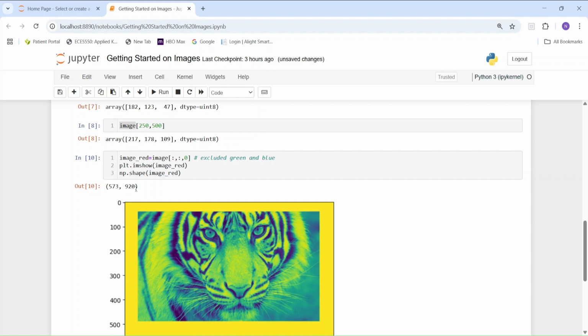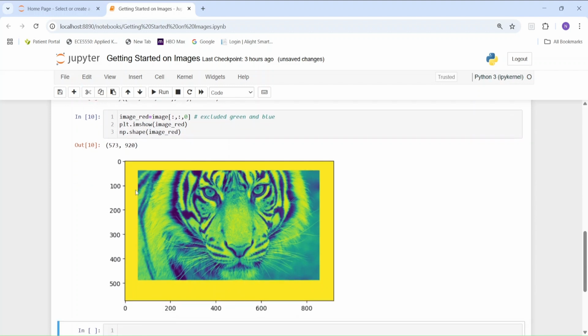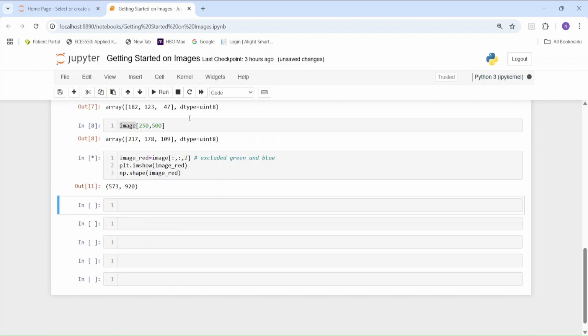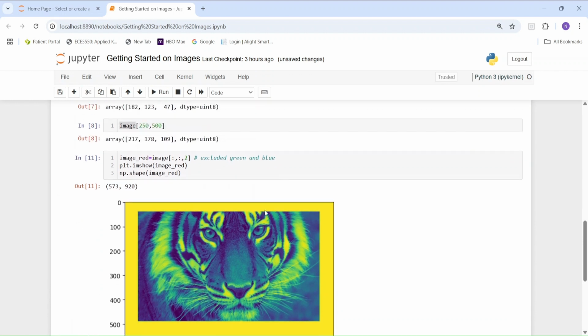All the pixels are made of the red channel. Okay, that's what it meant. Now we can copy, maybe we can show the blue one to you guys. So the blue channel is 2. Run it, and this is the blue. So all the pixels here are made of the blue values, or blue channel.